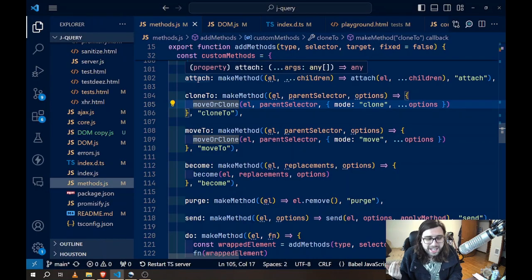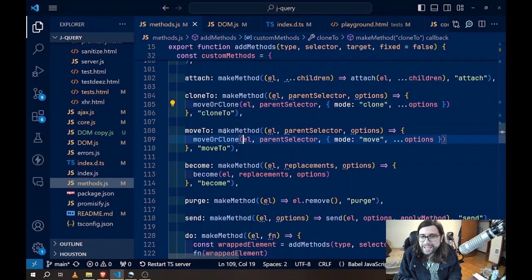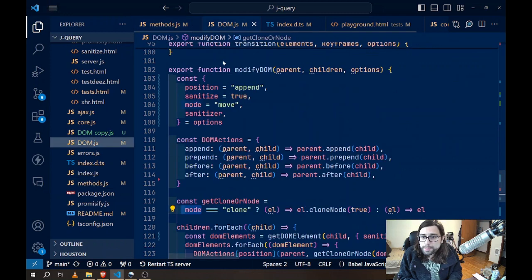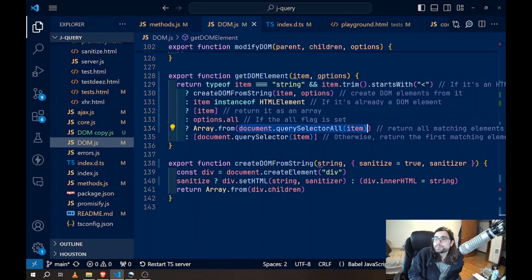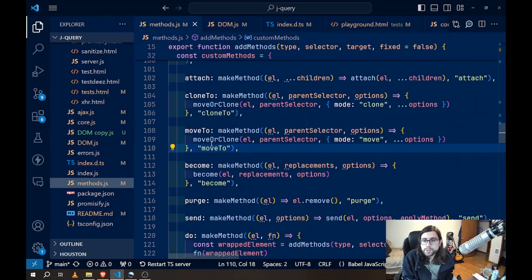I'm sorry, it's just not possible. But otherwise, attach, cloneTo, and moveTo, and then choosing the all option to get all the DOM elements that it can with this query selector all. So yeah, that is how attach, cloneTo, and moveTo work.